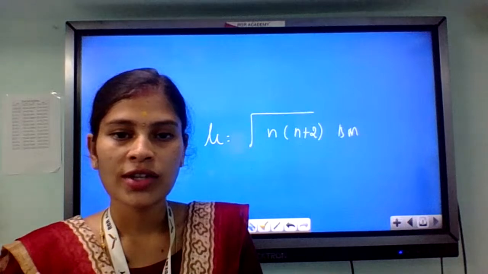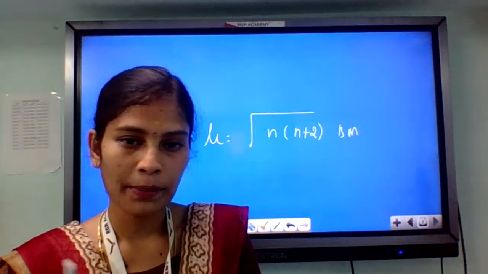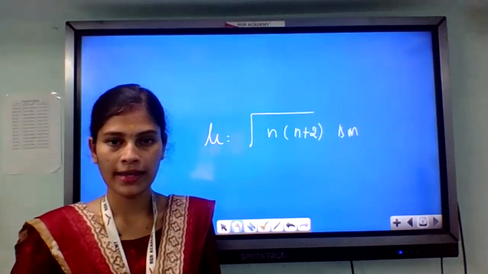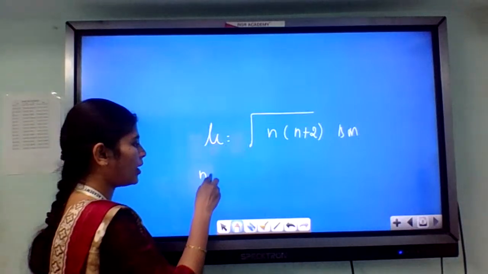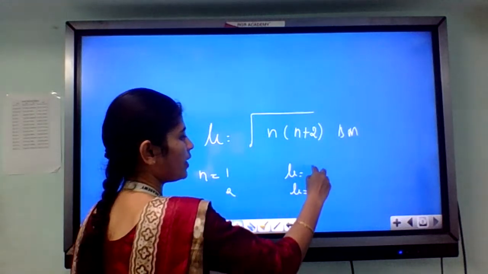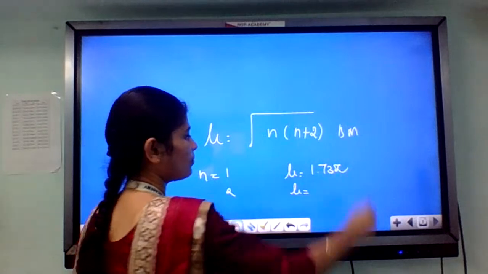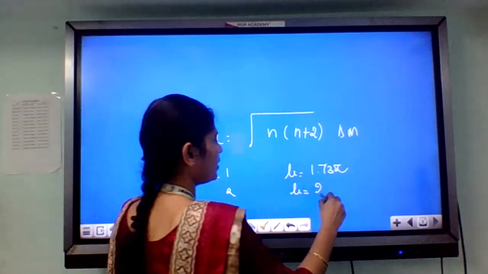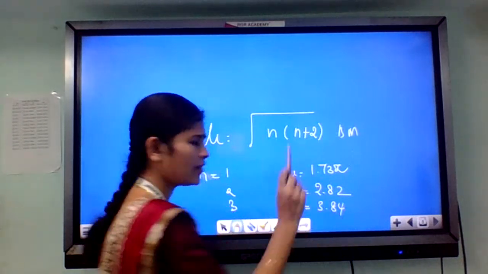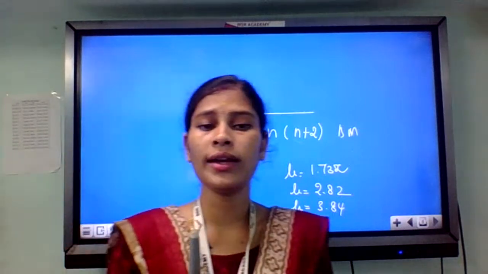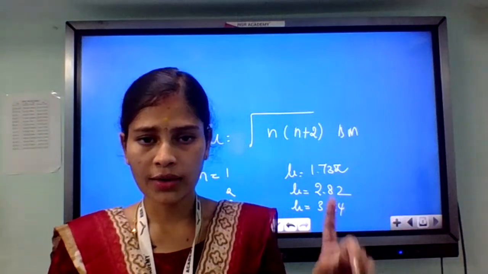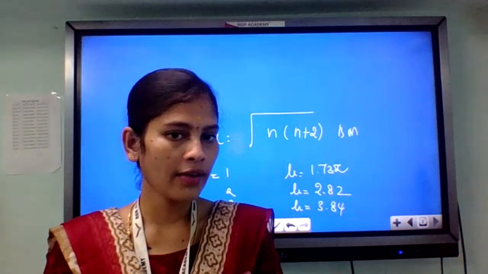First thing, in such types of questions, if you know the number of unpaired electrons, we can easily find the magnetic moment. So if n is equal to 1, what is the value of mu? If it is 2, what is the mu value? If it is 1, it's fixed at 1.732. If it is 2, it's 2.82. If it is 3, mu will be 3.8. So it's fixed. Till 5 you have to calculate and go to the exam hall. You don't have time to calculate inside. So if n is equal to 1, what's the value? n is equal to 2. Till 5 you should know.